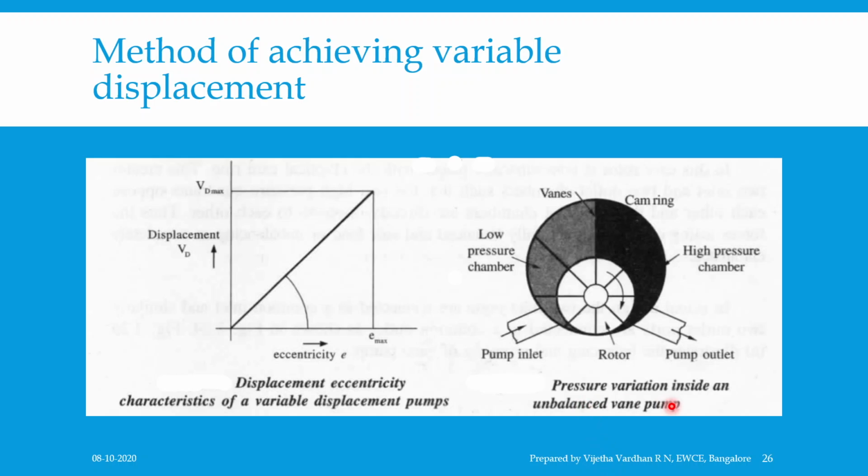Now, the proportionate pressure variation inside the unbalanced vane pump you can observe this. Before that, let us understand what is called an unbalanced vane pump. A vane pump during its operation experiences two different pressures: a low pressure at the inlet side of the chamber and a high pressure at the outlet side of the chamber. This creates an undesirable side loading on the rotor shaft, resulting in damage to the intricate parts of the pump. And the unbalanced forces of loading reduce the service life of the pump.